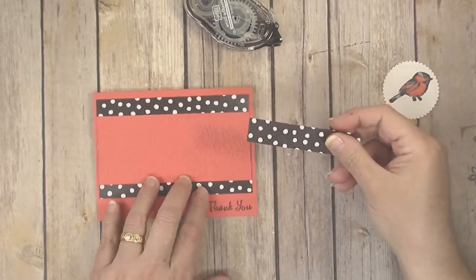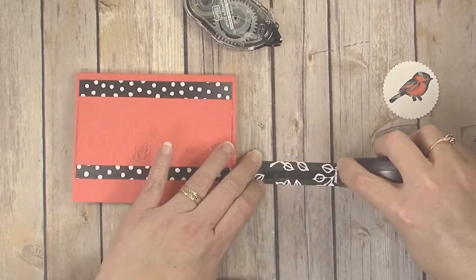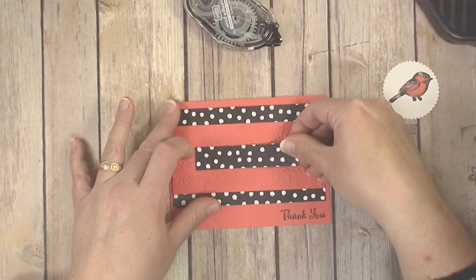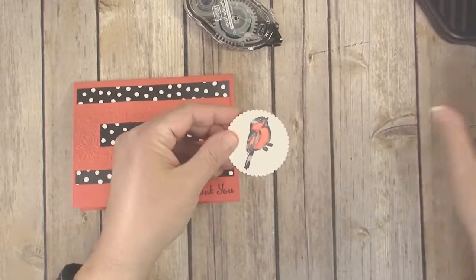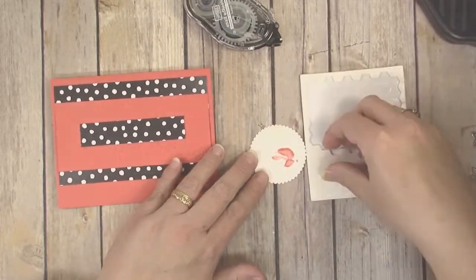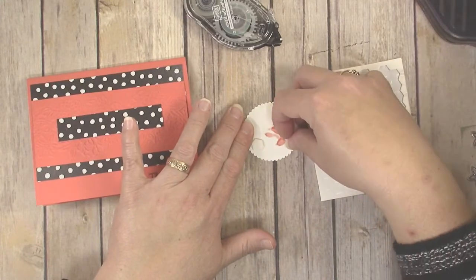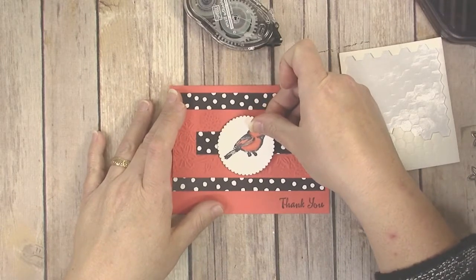Next, you want to add this little strip of designer series paper. Again, I'm using Fast Fuse. And I just want to center that on the embossed piece. Now we're ready to put our stamped image down, so I'm going to add some Stampin' Dimensionals to the back of that so it sticks up a little bit. For this little piece, about three will do you. And just remove all the backings. And then center that little bird on that designer series paper strip.